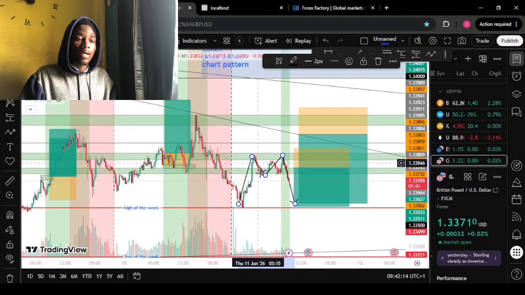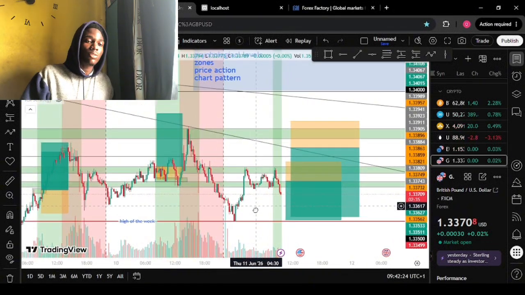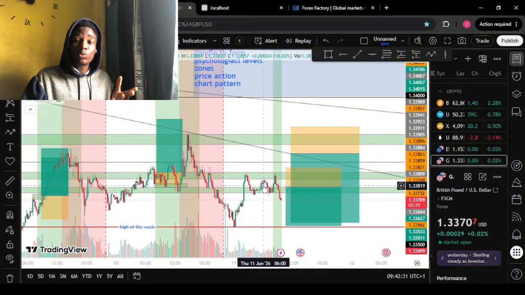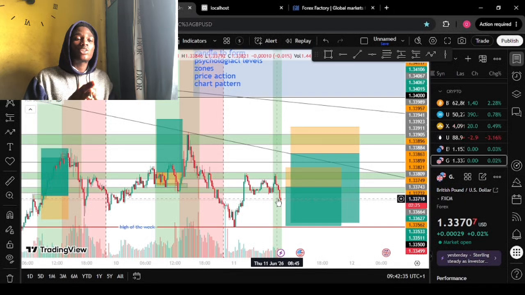If I want to go in aggressively, but I really do not recommend going aggressively, especially if you're a beginner. Don't go in aggressively. I still trade conservatively, but in rare cases I go in aggressively if I just want to flip, but that's not a good approach to trading. So ensure you have extra confirmation.